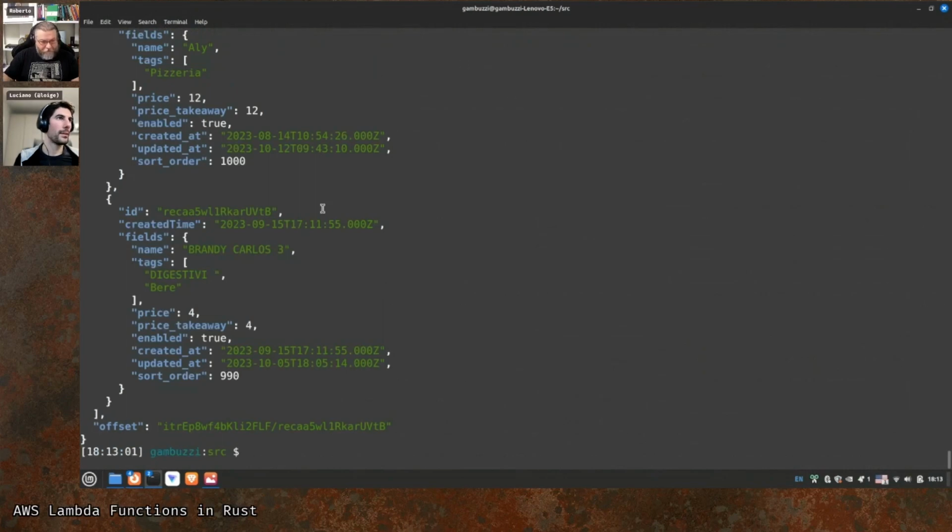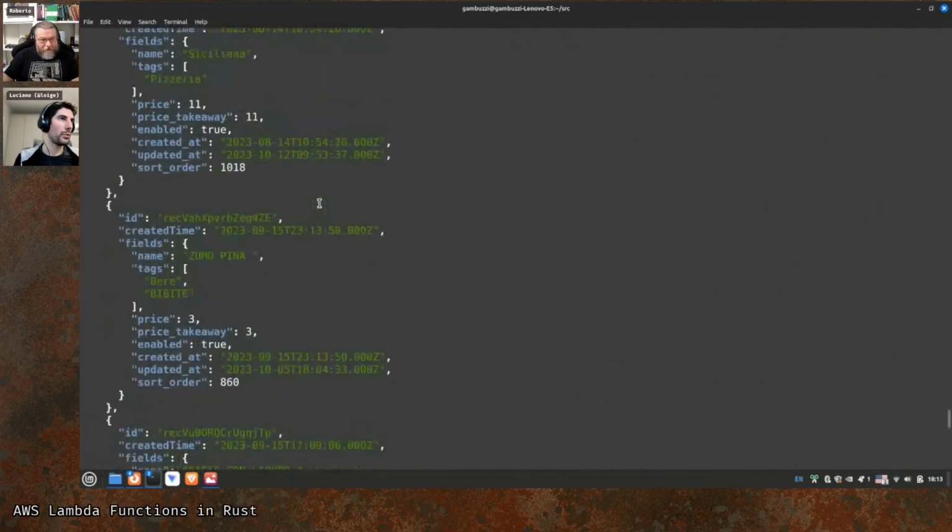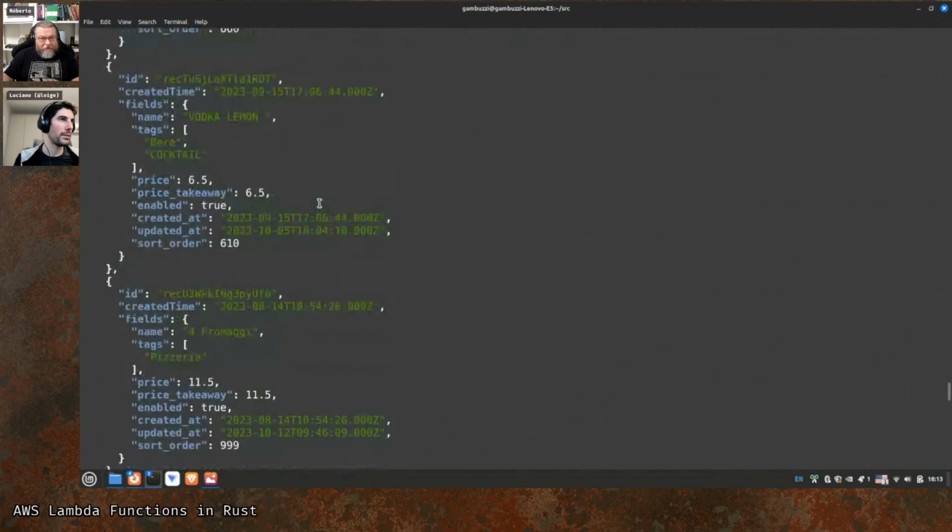Okay, so. Nice. It doesn't look too bad. It should be relatively easy to do this. This ID comes from my table. This is the ID from Airtable that identifies the single record. Inside the fields there is name, a list of tags as strings, price, takeaway, enabled, created date, updated date, and the sort order.